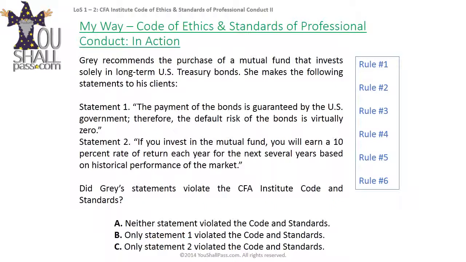But the promise of the 10% rate of return every year, year on year, that is just one of many, many possible outcomes. Bond prices change every day depending on market conditions and interest rate scenarios and outlooks. So there is no way that Gray should be guaranteeing year-on-year results for bond prices or bond portfolios, and Gray should have been a lot more circumspect while giving her opinion on the sort of returns that investors can hope to achieve from this portfolio.